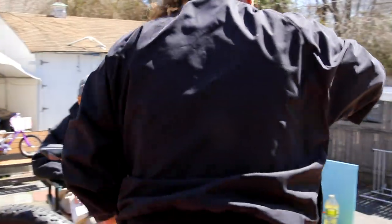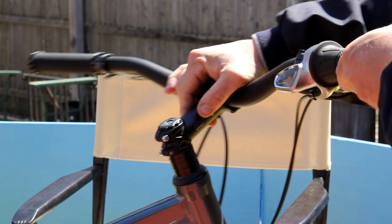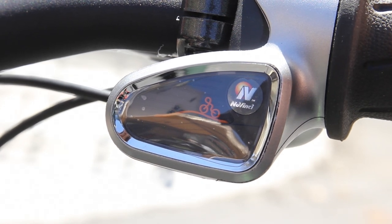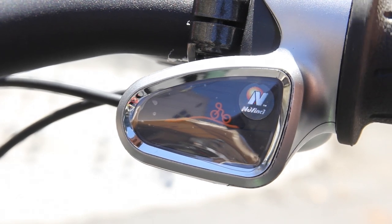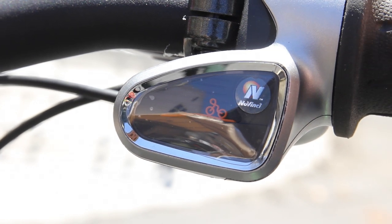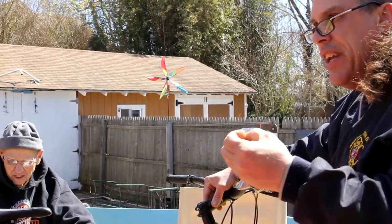Check out this NuVinci hub over here. What's going on with that thing? The dial on it. I got it up close already. Did you see what happens to the thing going uphill? The little hill gets a little bit bigger, a little bit bigger, until it's too big, and the guy comes up and over the top. It's funny as hell, the way the shifter looks on here. There's no dials. It's smooth. It's kind of a zen shifting.